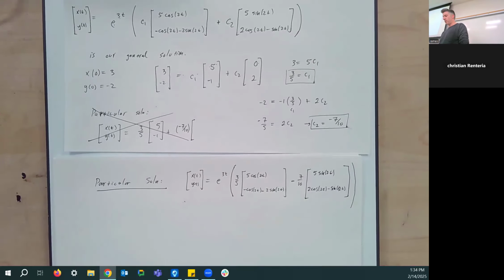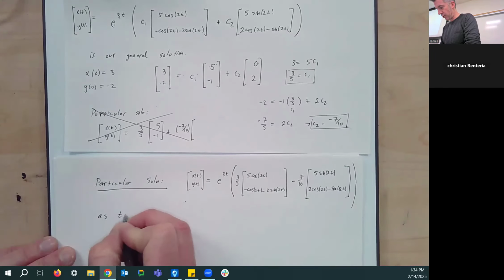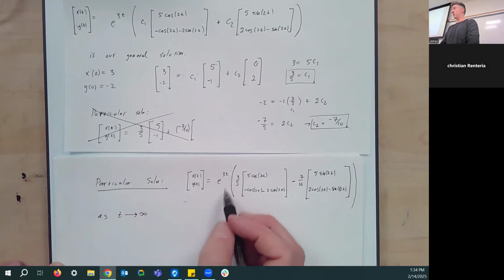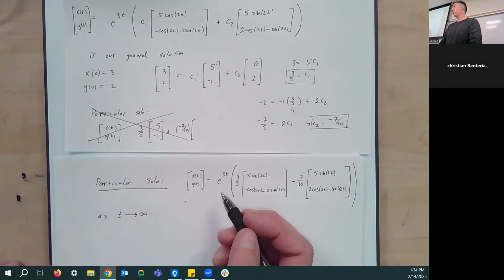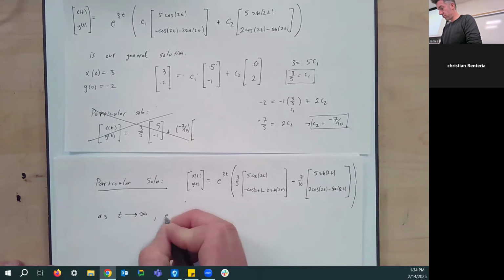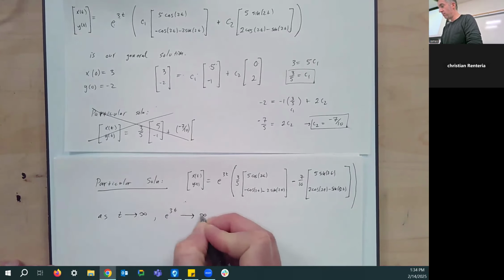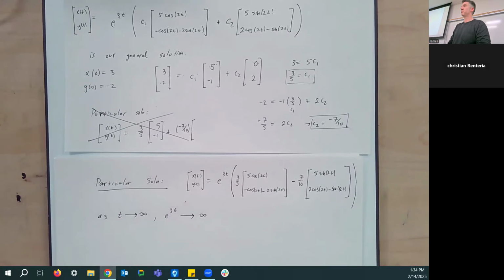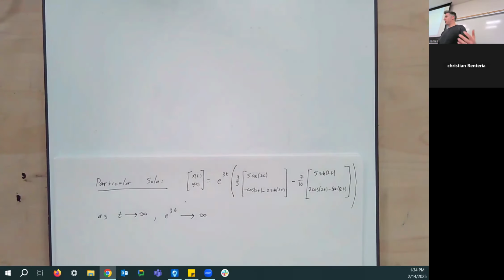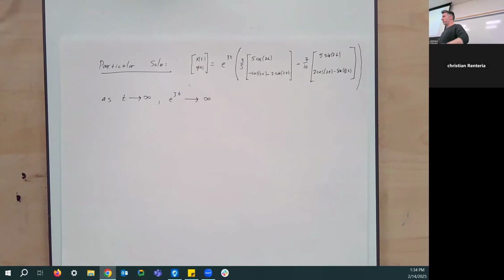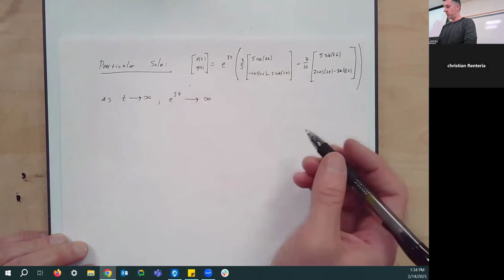It is kind of worth noting a couple of things here. Thing one: as time goes to infinity, what's going to happen to e to the 3t? It's also going to get infinitely large. So certainly things are spiraling out of control here, pun intended. It might not be a pun yet because we haven't talked about what the solution looks like, but the solution is going to be a spiral. I'm not great at drawing this, so I'll probably use some sort of graphic in a second. But if we look at each solution individually, check it out.